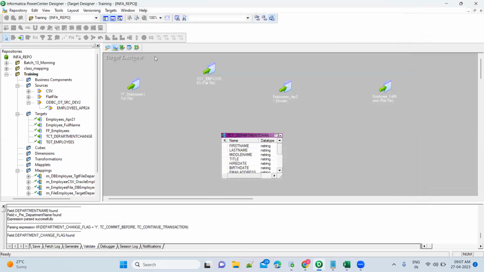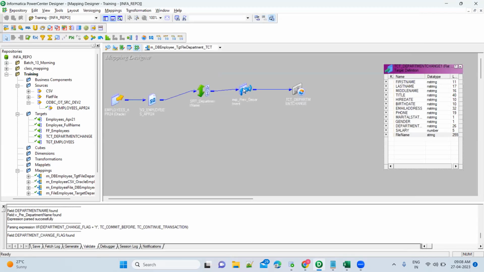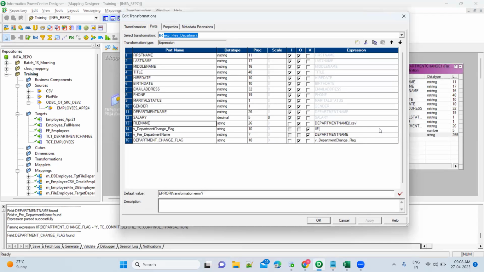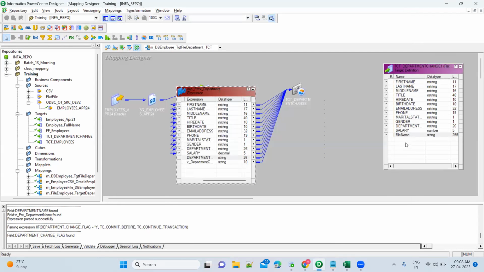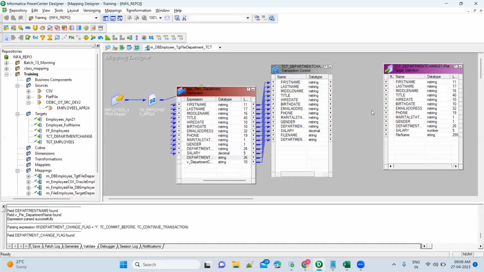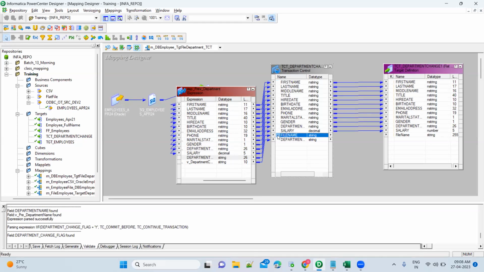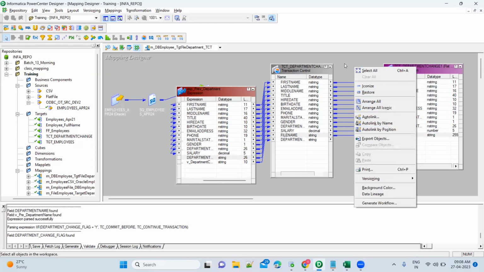For example, if you go to your mapping, you are calculating the file name here, right? What should be the file name here for each and every file? Department name.csv we have given, right? So we have to give that file name, right? If we are not giving it to the target, how will it come to know? It will not come to know, right? So that's the reason we have created that file name port. Okay. Now add everything here till salary. Now we have added everything. Now file name, you are calculating it here. Add it to this file name. Okay. Clear?